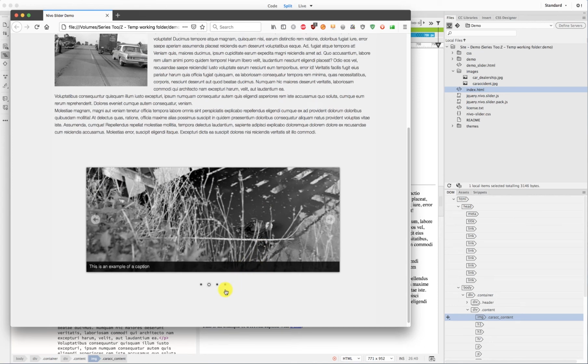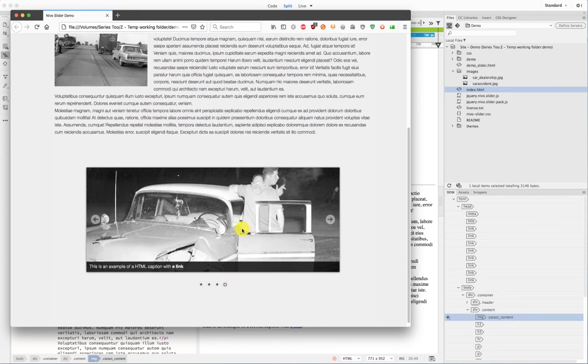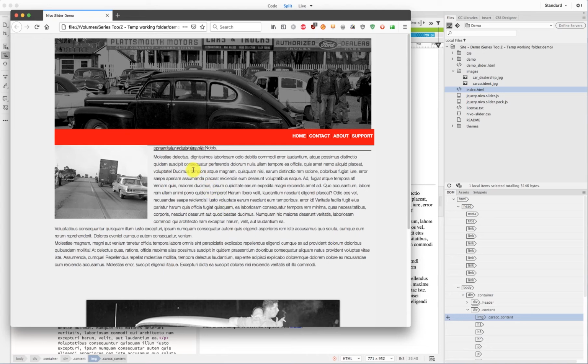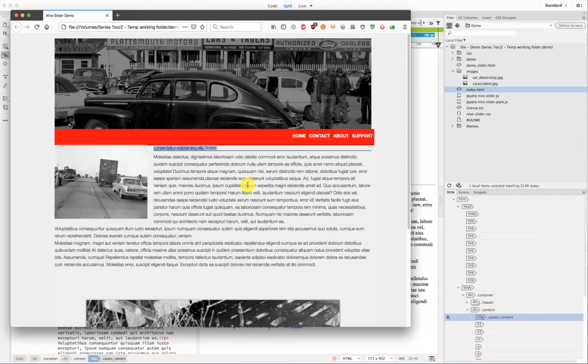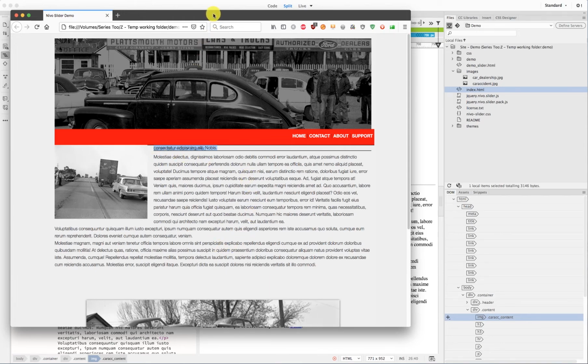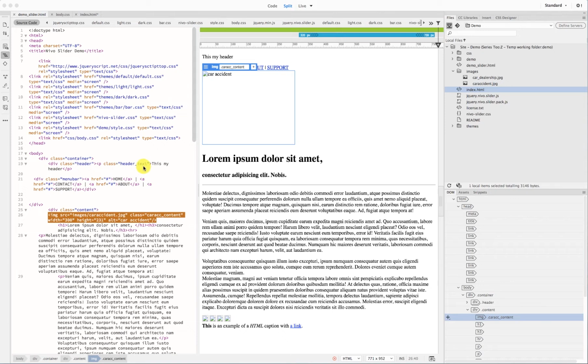Now, if we were to look at this, this is working. What I do see is there's a conflict, and the conflict is with the H1. So what I need to do is go in and find which style is telling the H1 to do something that I don't want it to do. What I can do is modify my style.